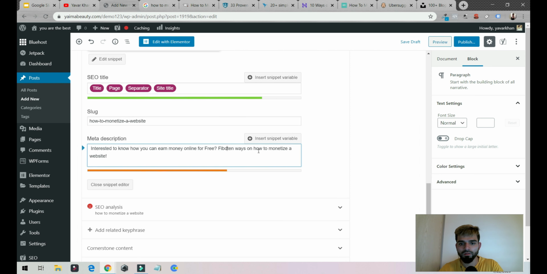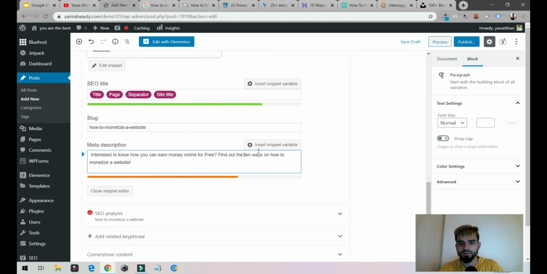Find out proven ways. Write something like that, and don't copy paste. Google is going to give you a penalty, so make sure you start paraphrasing it. Just write something very different, and it will take you only 10-15 minutes. Just write it down, and boom, you have a really good article about it.